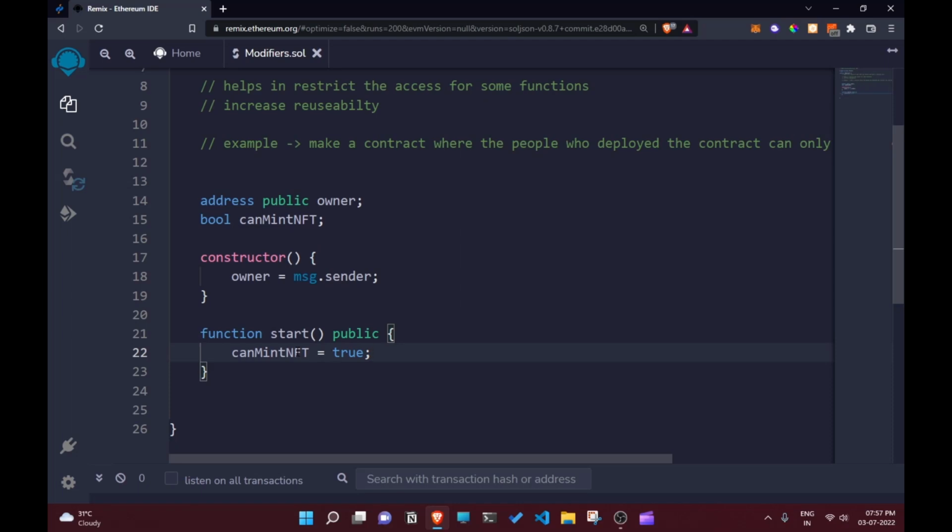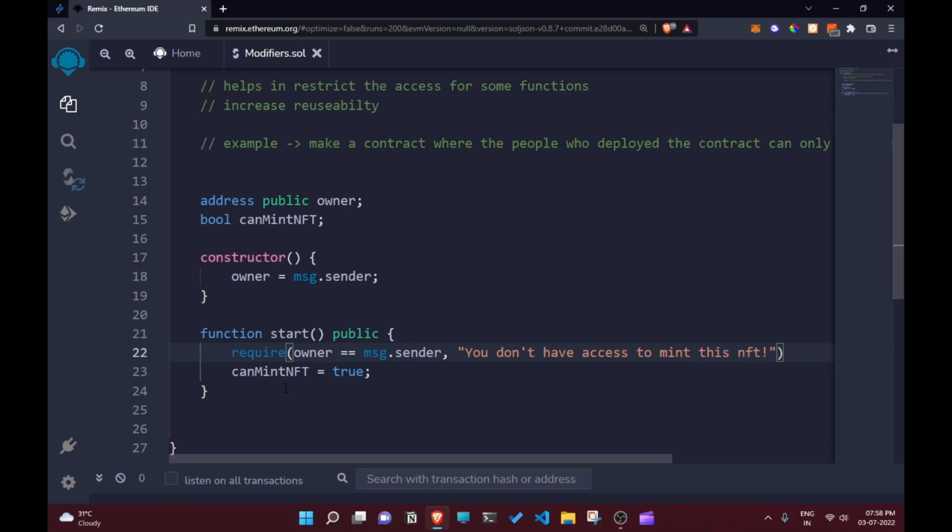Or we can even add a require statement right over here, which makes more sense for the contract. Let's add a require statement that if the owner is equal to msg.sender, then you're good. But if not, then it throws an error that you don't have access to mint this NFT, right?